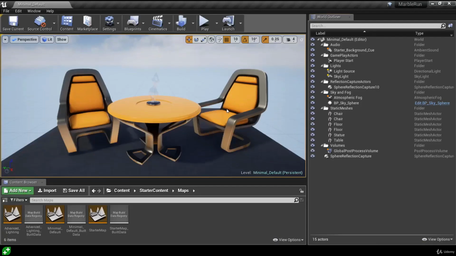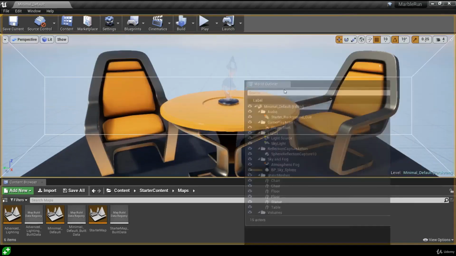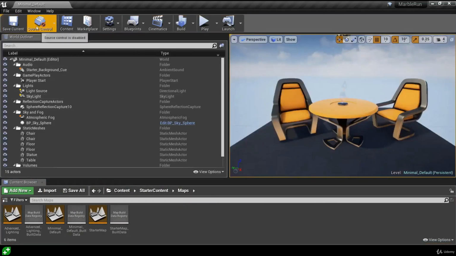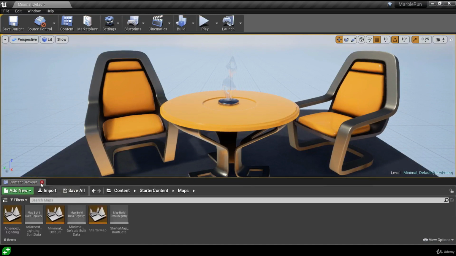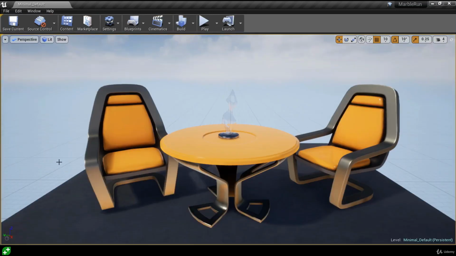Okay, so well done. I wanted you to get some hands-on experience with the editor's interface. So I asked you to redock tabs in different locations. To do this, we can just click and drag the tab and we can release it on different areas of the interface. We can also dock them together with other tabs and we can toggle between them. I then asked you to go ahead and close all the tabs so we just have this minimal interface look showing us only the viewport.